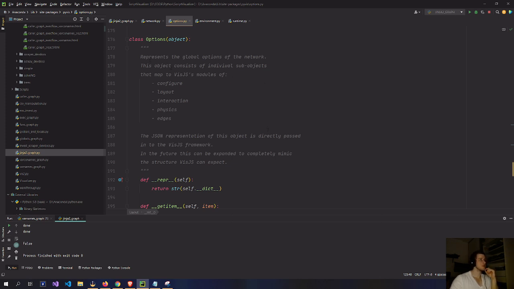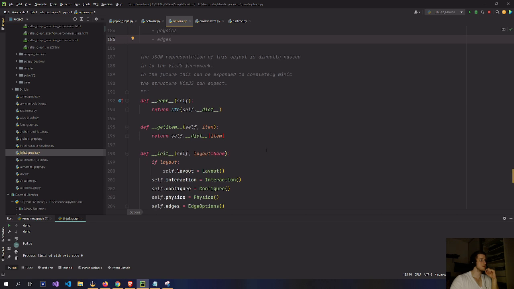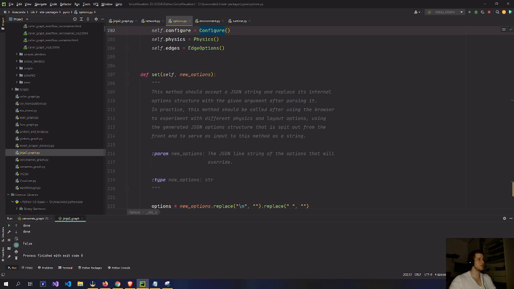Presents the global options of the network. This object consists of individual sub-objects and attributes, JS modules. Configure layout, interaction, physics, engines. Maybe there is a step I'm missing here.